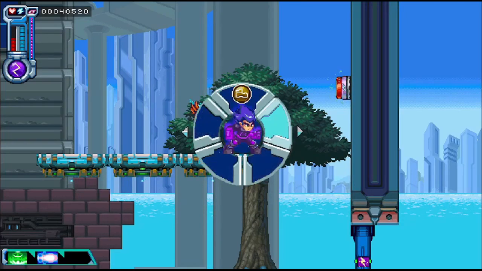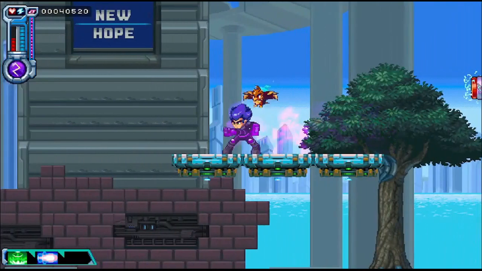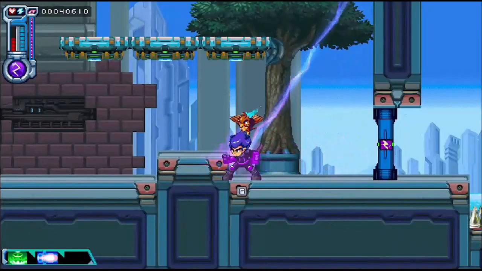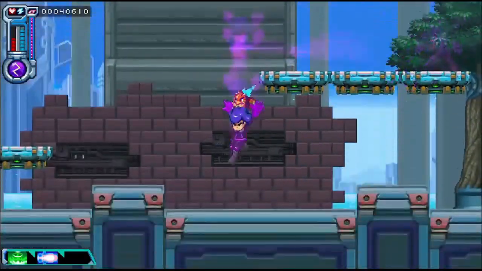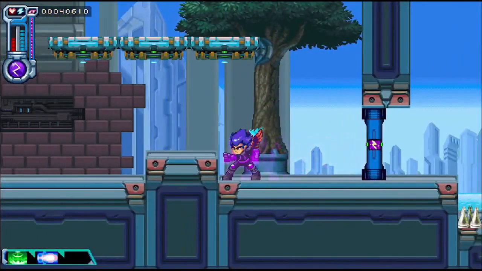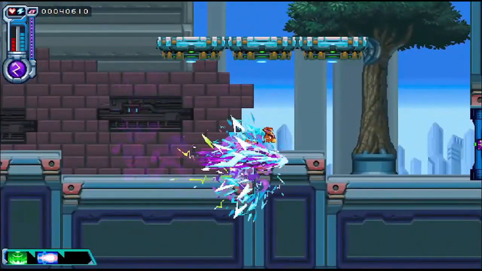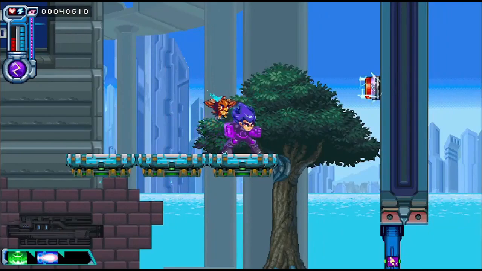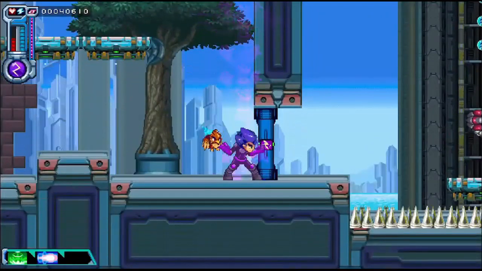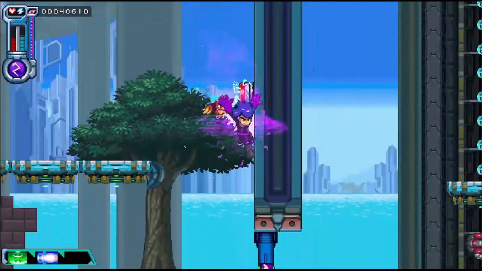W. Maybe zooming? No. I'm just trying to figure this out, guys. I gotta get back up here. Jump and zoom. No, that didn't work. What's it telling me? S.